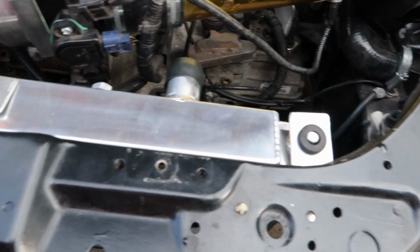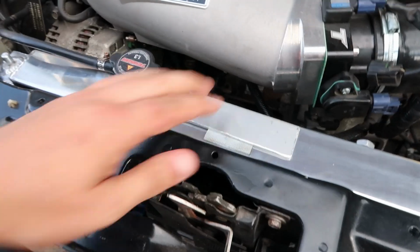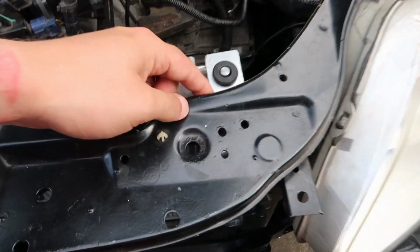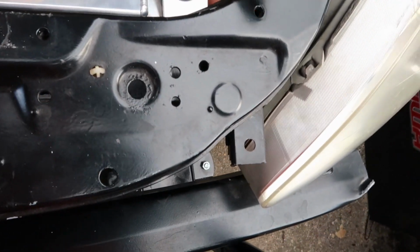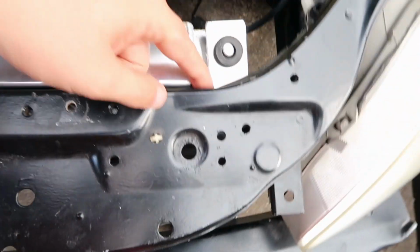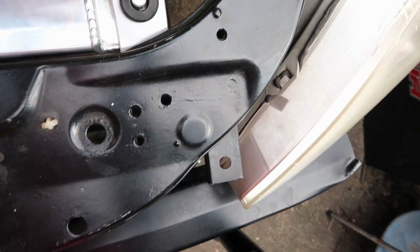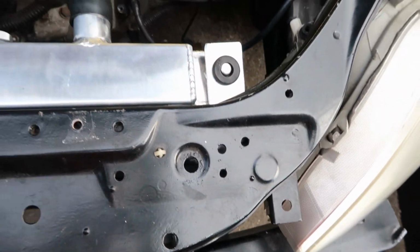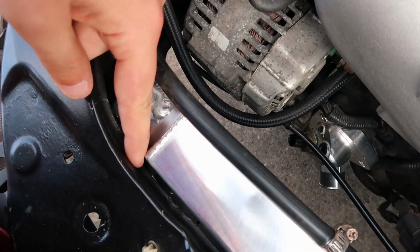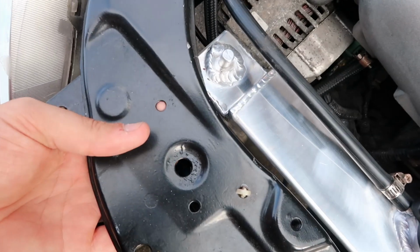Right, so I've made two brackets. One's not fitted, but that's kind of how I want to position it. And then here's the other one just stuck to the top, which will go this side. The issue is that it's not really sitting. I wanted it to sit tight underneath the slam panel, but it's not, so I'm going to notch away at the slam panel here, just cut a bit out so it'll sit a bit further up, and then it'll hold it down a bit more snugly. And then I'll do the same thing here, so just notch this side out, make it a bit square, and then that should sit where my finger is in that hole.